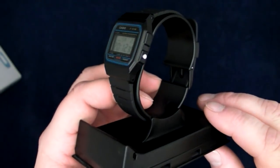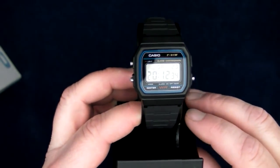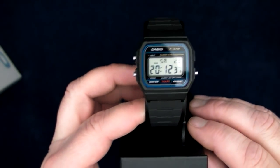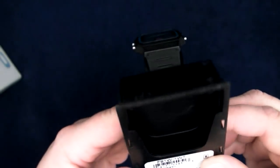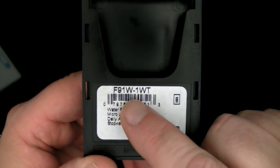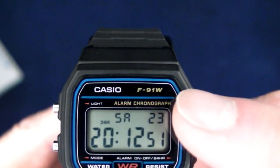If you have some solar atomic G-Shocks or any of the solar charge type wristwatches, you can use this, put the watch on here, put it in the window. Of course, this, as you can see, F91W-1 WT, F91W on the face of the watch.